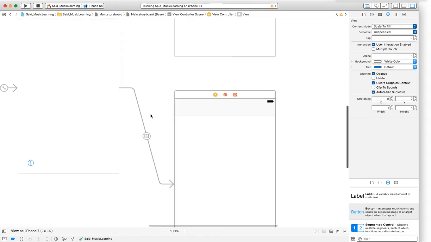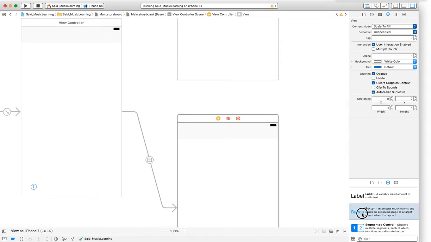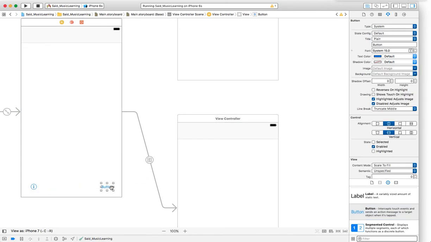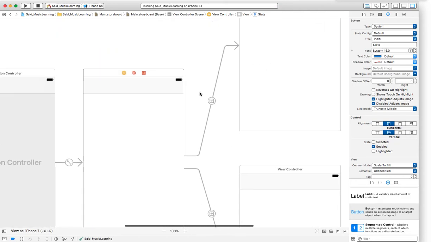Here is the first one, and then for the second one, I'll add another button, and we'll call this the stats, and then press the control key on your keyboard and drag to the second screen and select show segue.